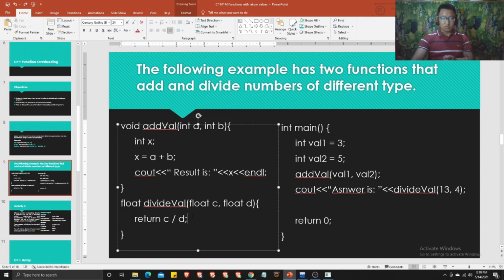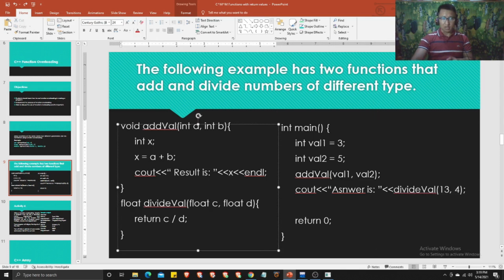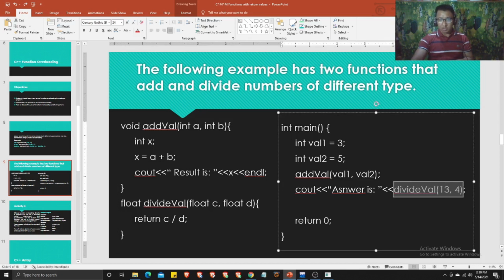The return will just give the result directly, so the result is automatically provided by the function. We just need cout answer is divideVal 13 and 4, and whatever the calculation of this function is will be called and executed. So let us see the result.